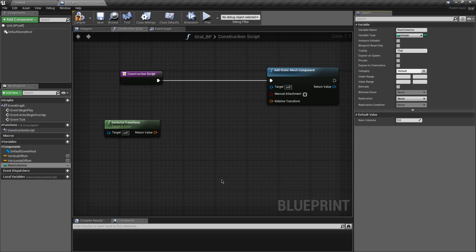I'm just going to write the number of columns in the grid. I mean, that's probably a really unnecessary comment, but that's good. Just get in the habit of commenting everything. We'll also make num rows.